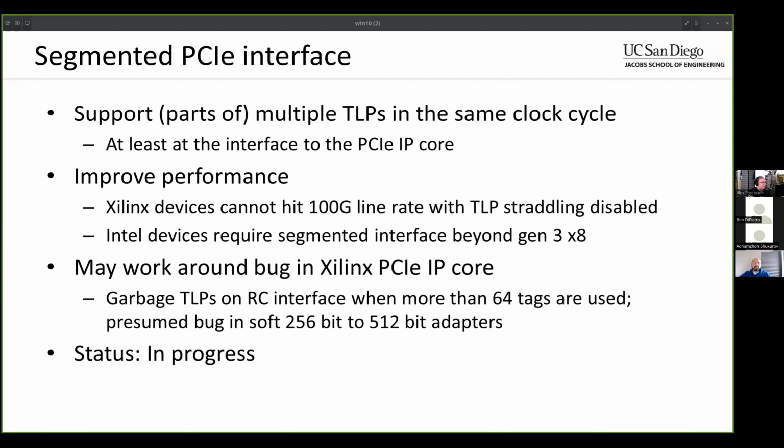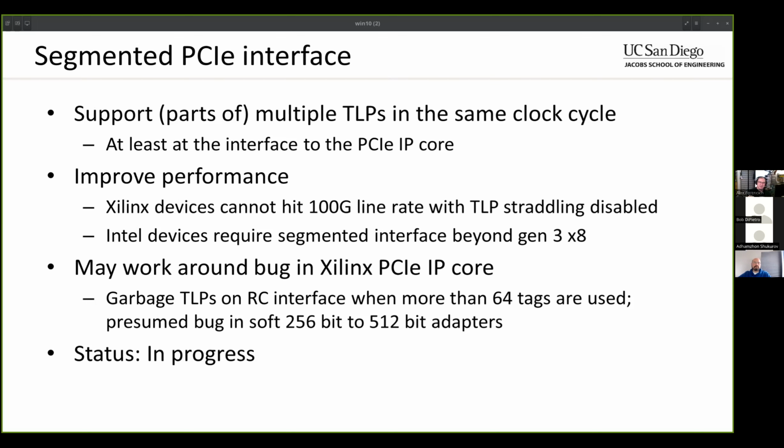And in some cases, this is required. So for like the Xilinx devices, you can turn it off, and you could run with a single segment. For the Intel devices, you can't. So you have to deal with this one way or another if you're using the wider interfaces. So for like PCIe Gen 3x8 on the Stratix 10 devices, that runs with one segment, so you don't need this. But if you do Gen 3x16, now that's two segments of 256 bits. So yeah, you need to do something to stripe packets across those segments on transmit and de-stripe on receive, unless you want to make the DMA engine and everything else also segmented.